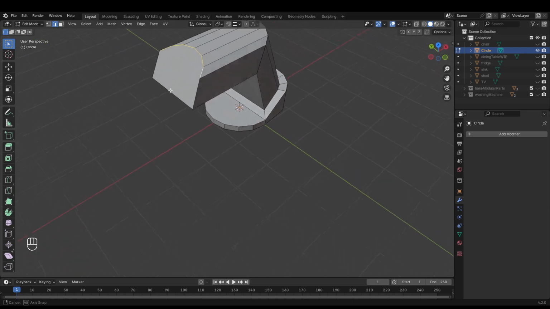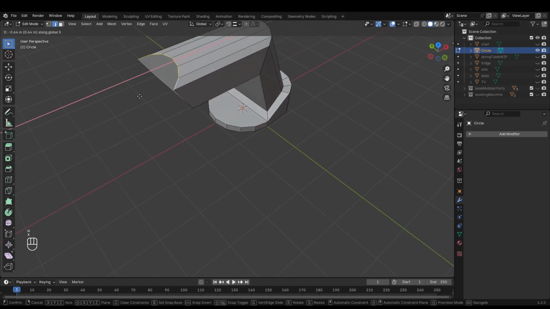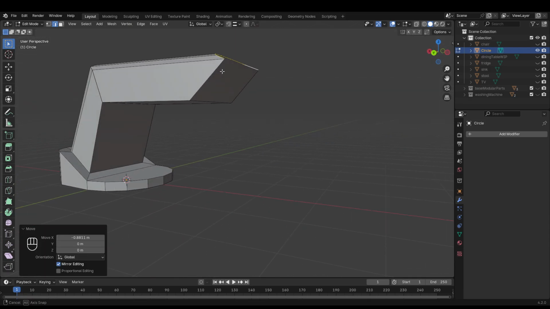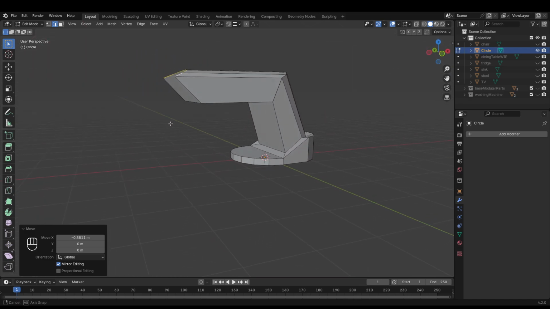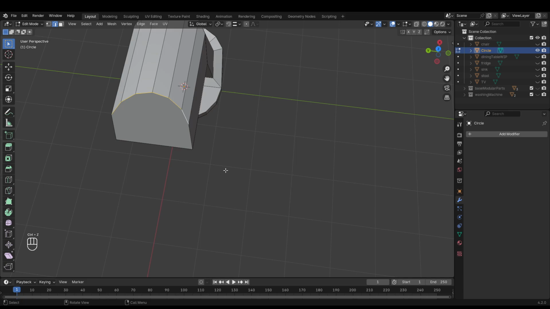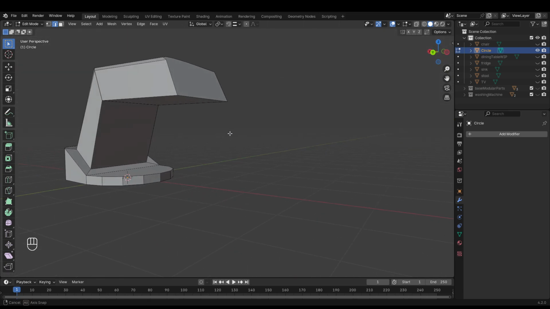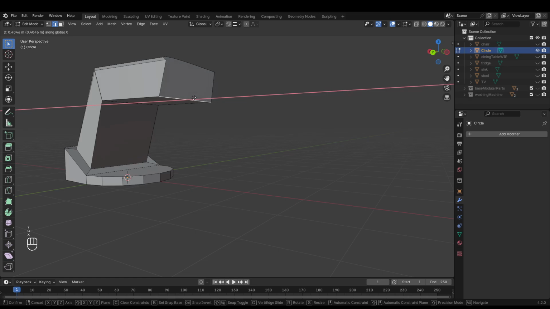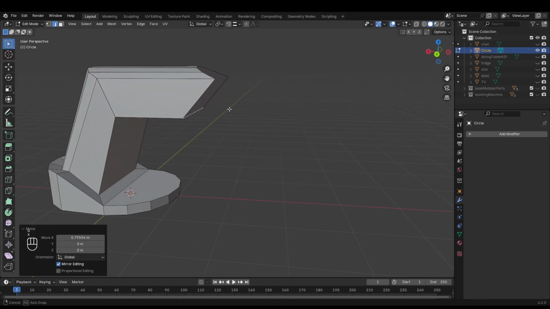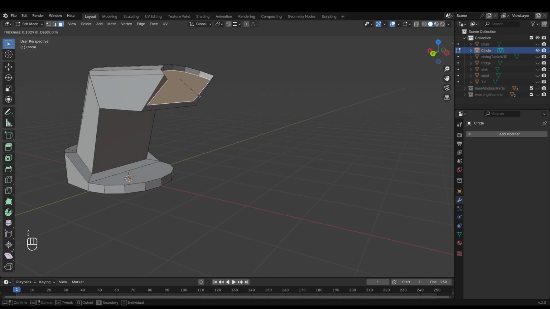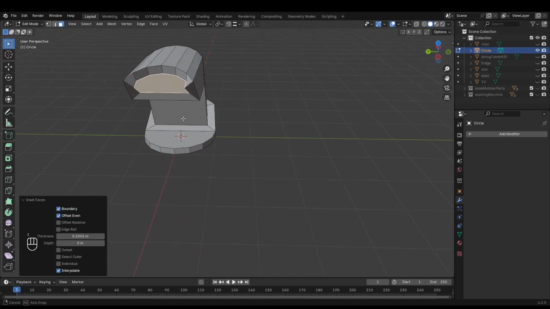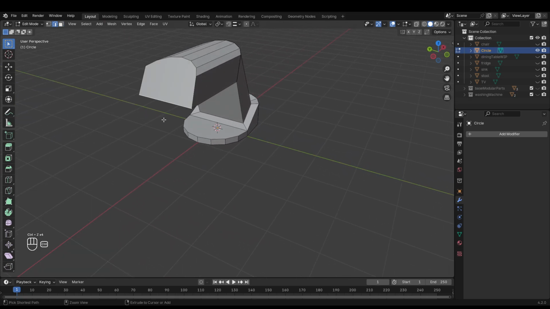Does this look like a faucet? I don't think so. Oh my god. So let's do that. And no, that does not work at all.